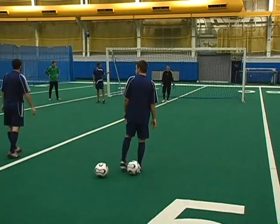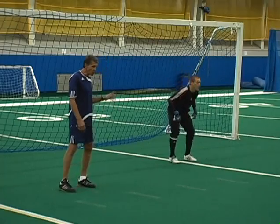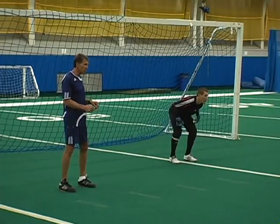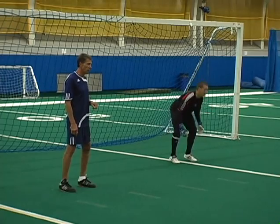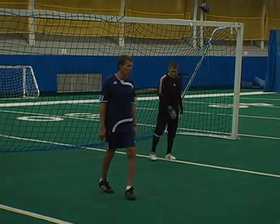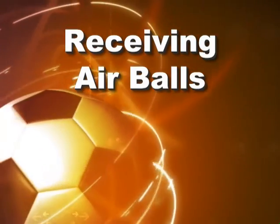And again, he's in the ready position. The ball's in shooting range. It's played through. Immediately he's off his line and getting to the ball. All right, men. Good stuff.